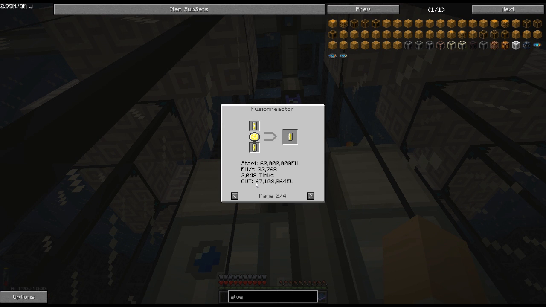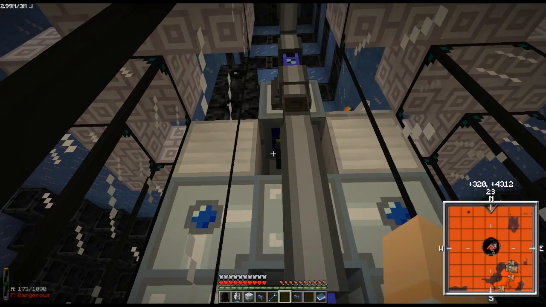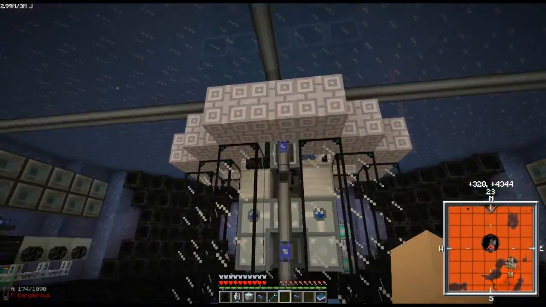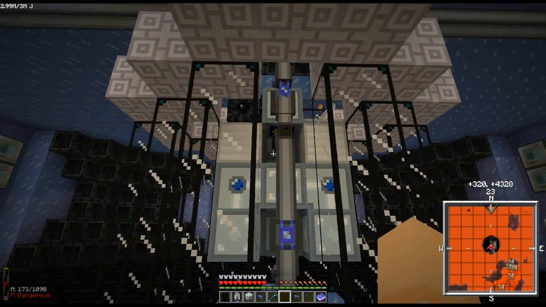by 32,768, you get 67,108,864 EU. So that's the output every 2,048 ticks. And if we do the math for that, 2048 divided by 20, every 102 seconds it produces 67 million EU. So you can see that this is a very, very good means of producing power. It is, in fact, the highest in the game. There is nothing that compares.